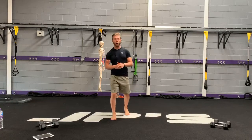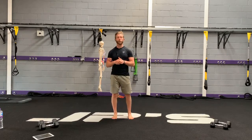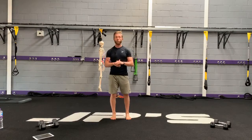Tonight's workout, Scorch. 10 exercises, 45 seconds on each exercise, 15 seconds rest in between, and we're going to do it for a total of 3 rounds. Now the only equipment you require tonight is a set of dumbbells. If you don't have them, tin cans, water bottles, whatever you have available. Now let's get warmed up.